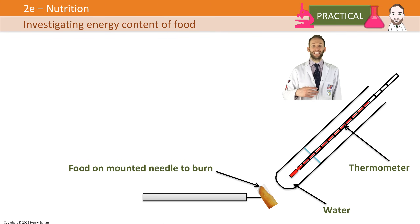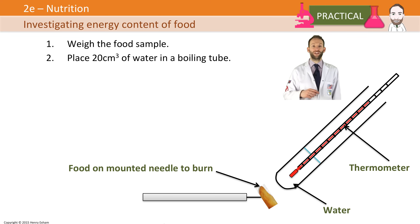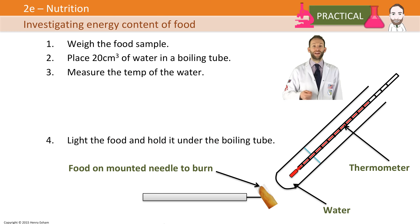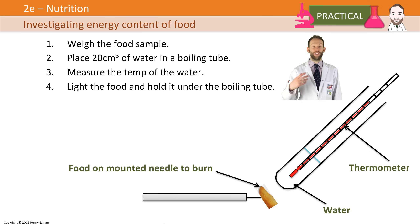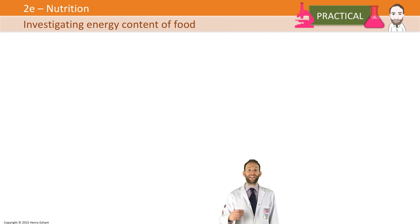But we can do a basic version of that in the lab using water. If we set fire to some food, use it to heat water, and measure how much the water temperature increases, we know how much energy was in the food. The way to do this: take your food sample and weigh it — we need the mass of the food initially. Then place 20 cm³ of water into a boiling tube and measure and record the temperature. Set fire to the food and hold it carefully on a mounted needle underneath that test tube until the food completely stops burning. Then stir the water and take the final temperature.